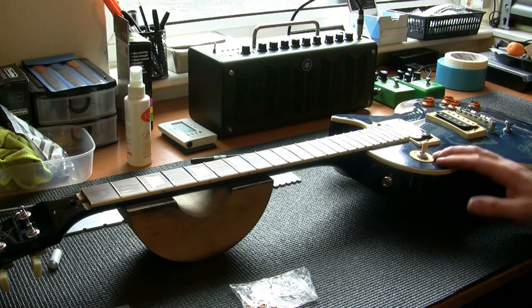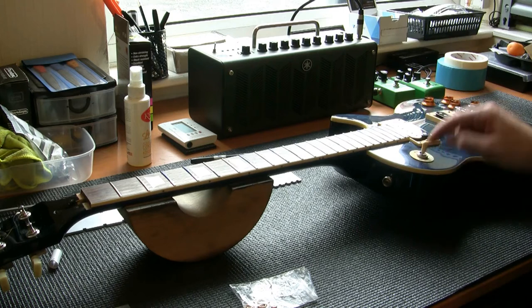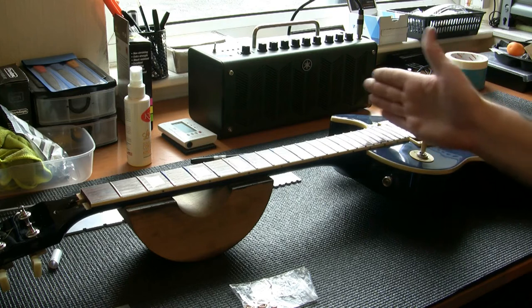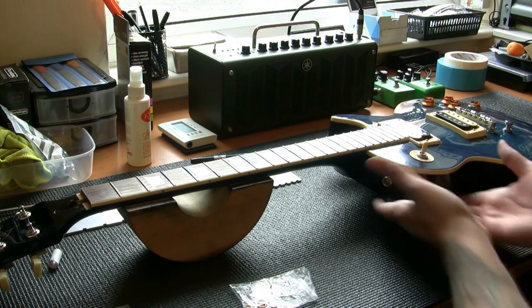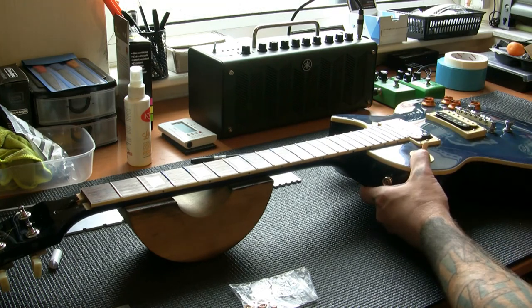I'm going to have to remove the three-way switch there. I know he likes it this way, left to right, so I will put it back left to right. But I need to get that out of the way, because when I'm doing these frets up here, the file's going to hit this, and it's no good being in the way. So I'll take the back off, we'll put that in there, we'll put some tape over the top, and just hide that away for the time being.